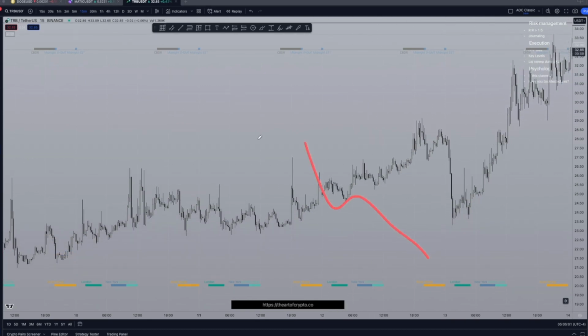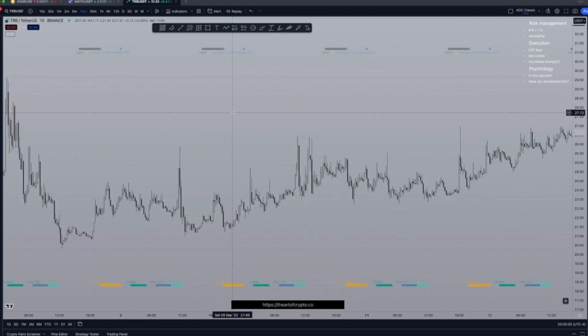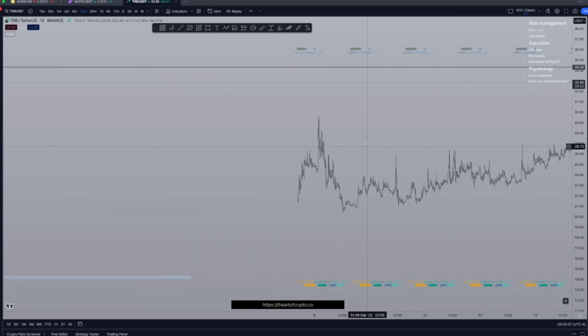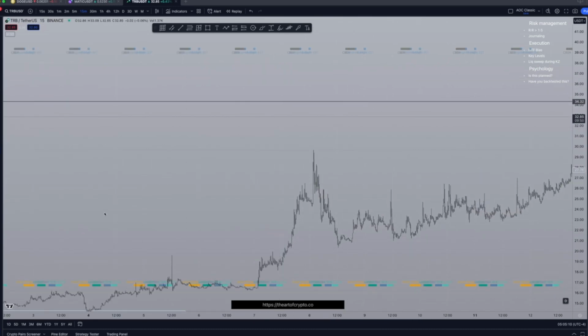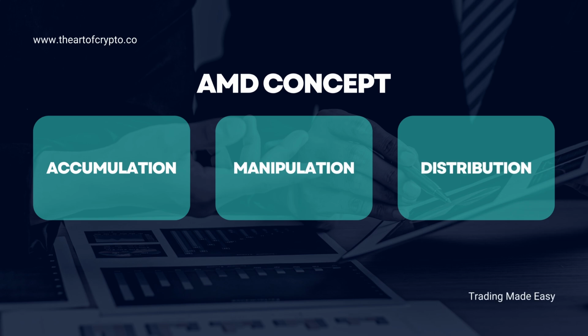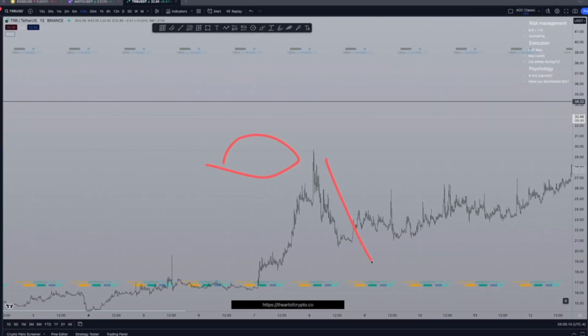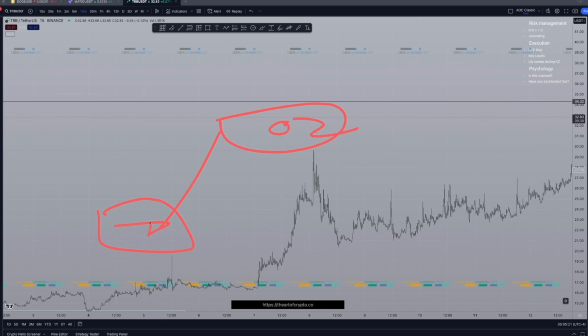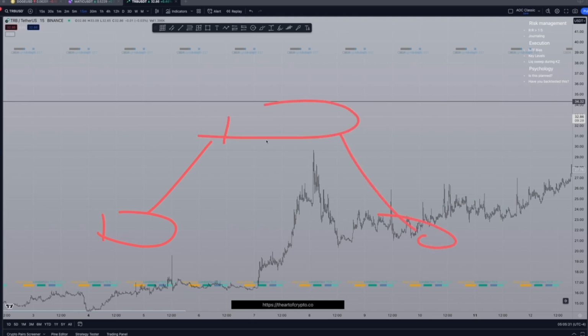Market, 2 moves, 3 moves. In fact, even the day cycles tend to be in 3s, right? If you guys have heard of the AMD concept, right? Accumulation, manipulation, and then distribution. The market moves in 2, right? There's 1, there's 2, and then distribution, you have 3. You could even say there is another reversal phase. So that's 1, that's 2, that's 3. So manipulation tends to happen like that, then distribution, and then reversal.